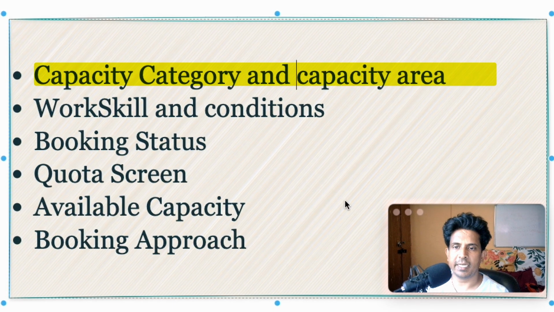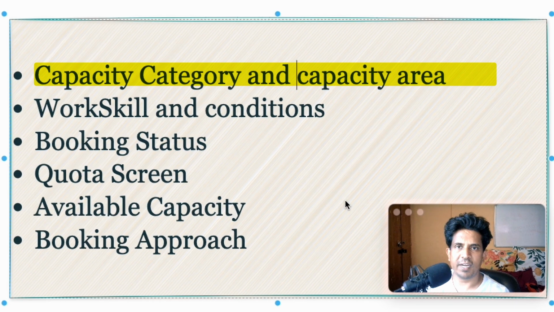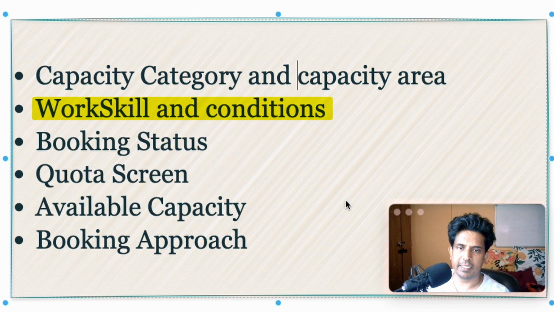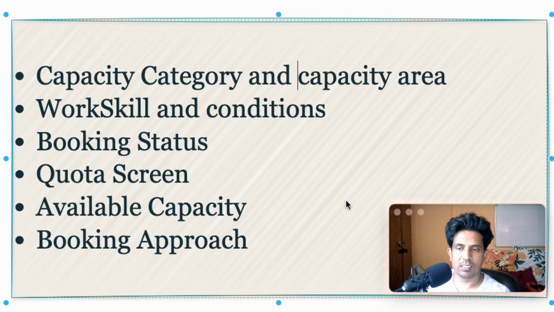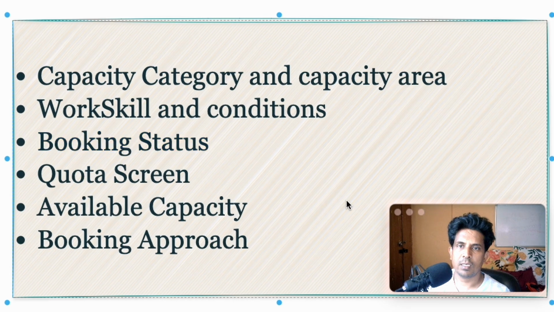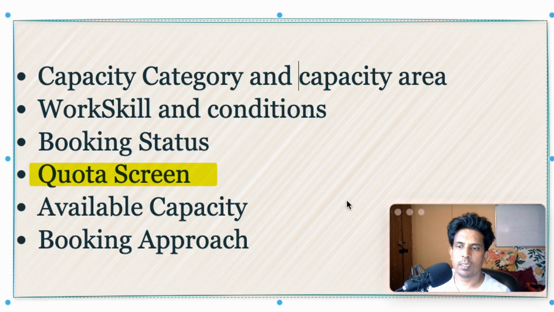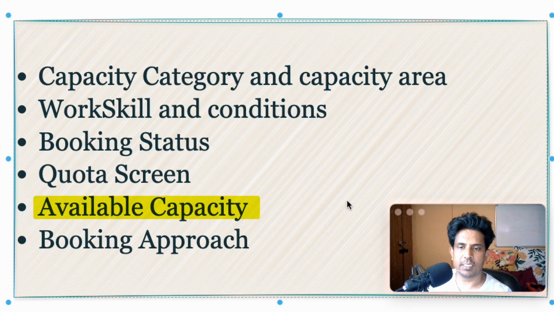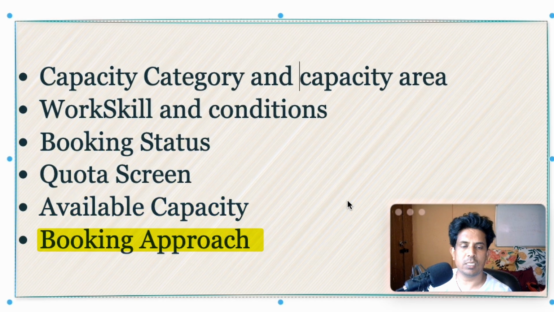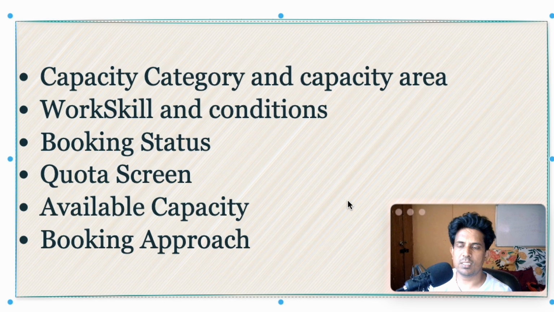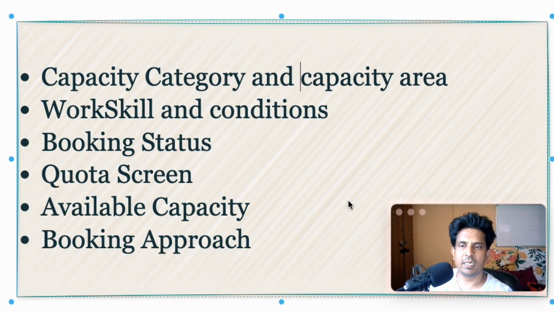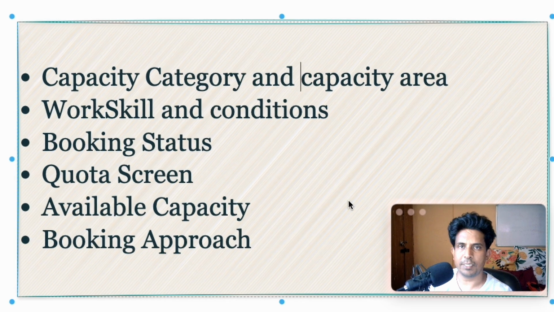We'll see how to create a capacity category, how to define a capacity area, and how a work skill is related to capacity category and capacity area. We'll see the current booking status for a capacity area, all available quota, and available capacities. We'll also see all available booking approaches in Oracle Field Service. So these are the topics for today's video. Watch my video till the end if you want to learn quota and capacity.